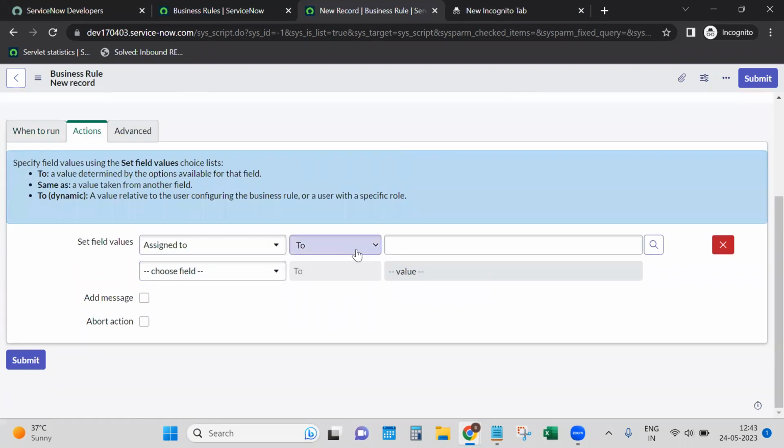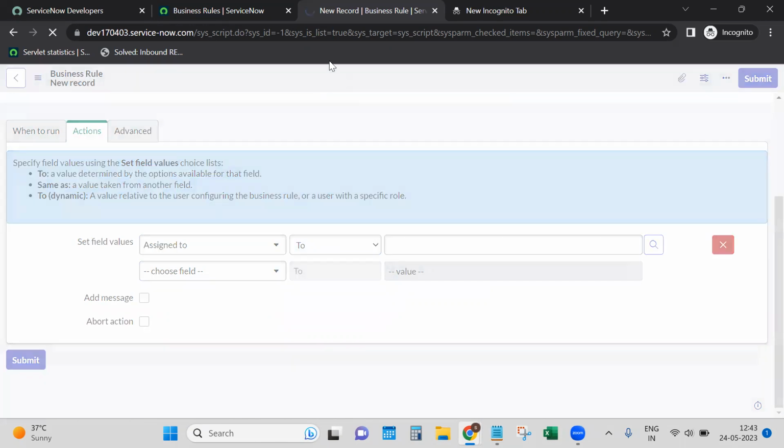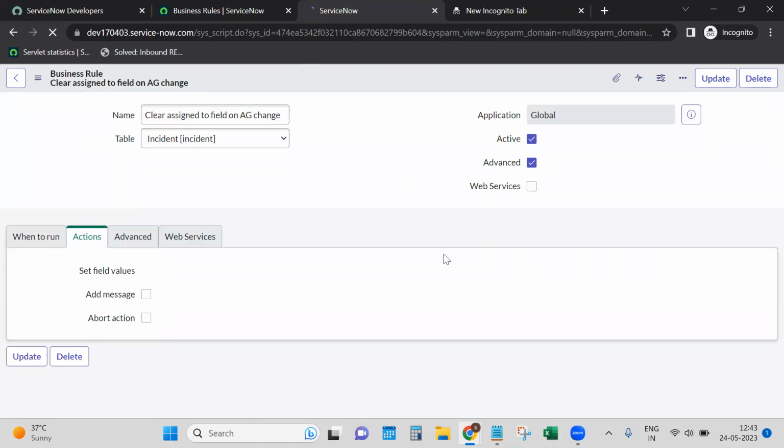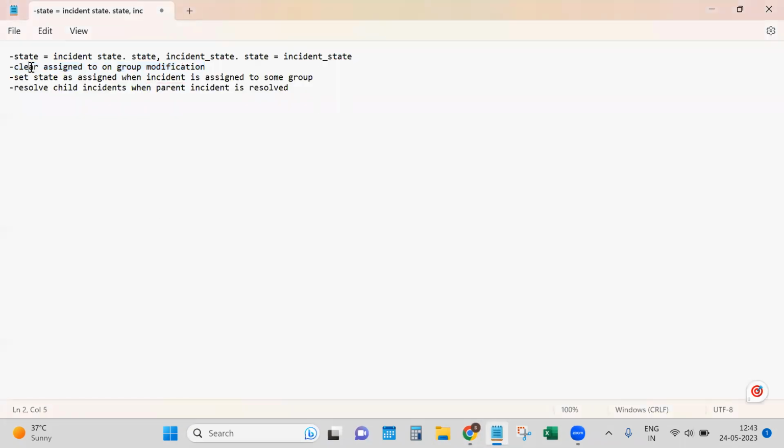Assigned to here we can set as blank. So whenever the assignment group of an incident changes, we can set the assigned to as empty. These are some basic configurations we are trying to cover. Okay, this second is done.